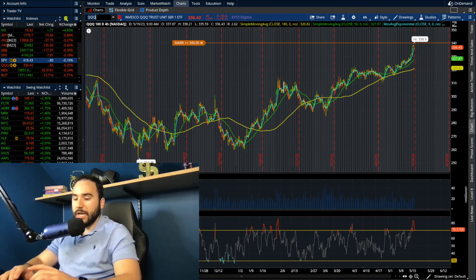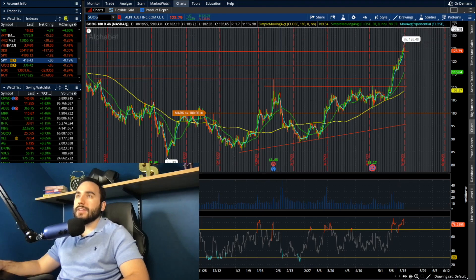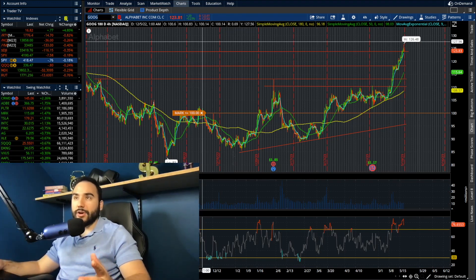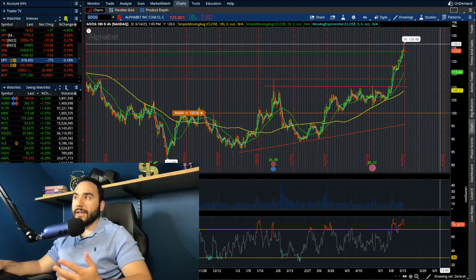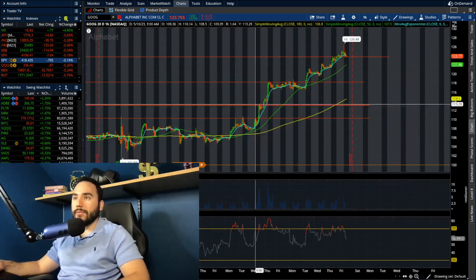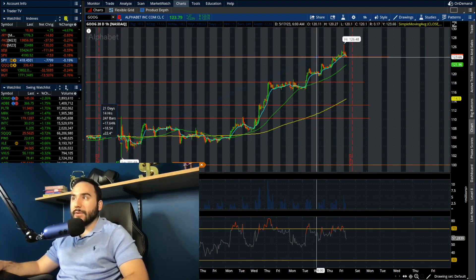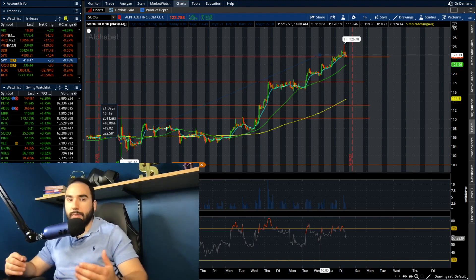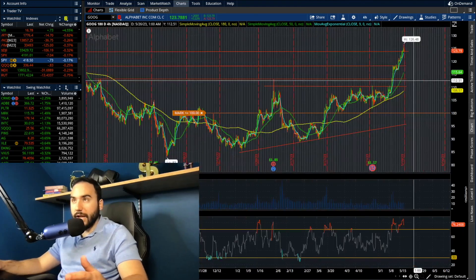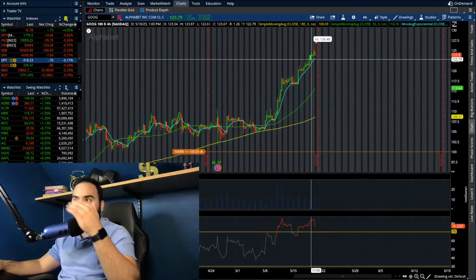If I pull up some of these charts, you're going to be shocked. Google — look at this chart. This is my biggest individual stock holding, so I love Google, but this stock chart is way overbought today. It's at 124, and earlier it hit 126.50. Just in the past couple of weeks, in the end of April, not even a month ago, Google was at $100-$105. Now it's at 123 — up around 18% in the last three weeks. That is insane. Look how stretched Google stock is on the four-hour chart. Way extended above the moving averages. We haven't seen a pullback in about two weeks.